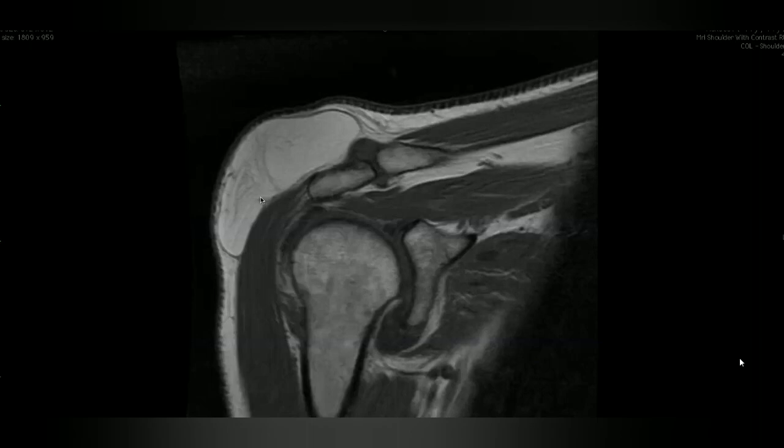I'm just trying to teach you that when you say T1 hyperintense, look at this T1 hyperintensity compared to this one. This is a lipomatous lesion. Yes, sir. This is what it is. All right.